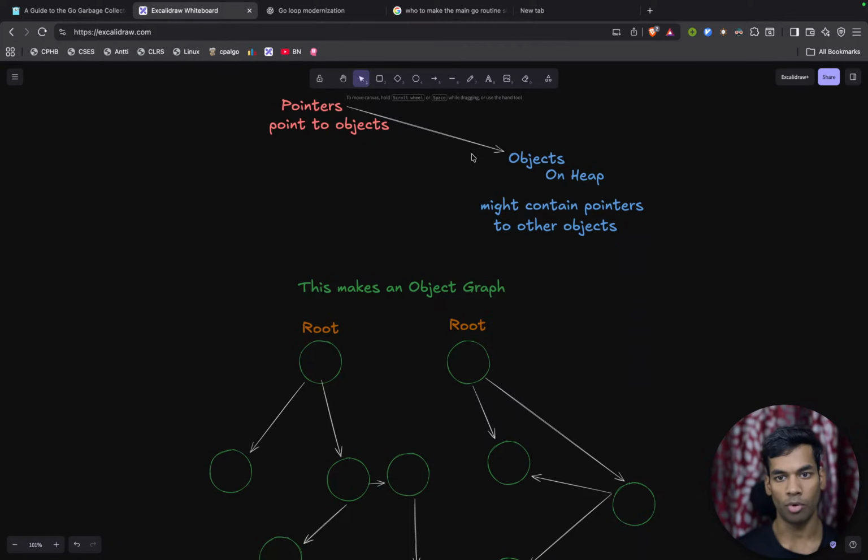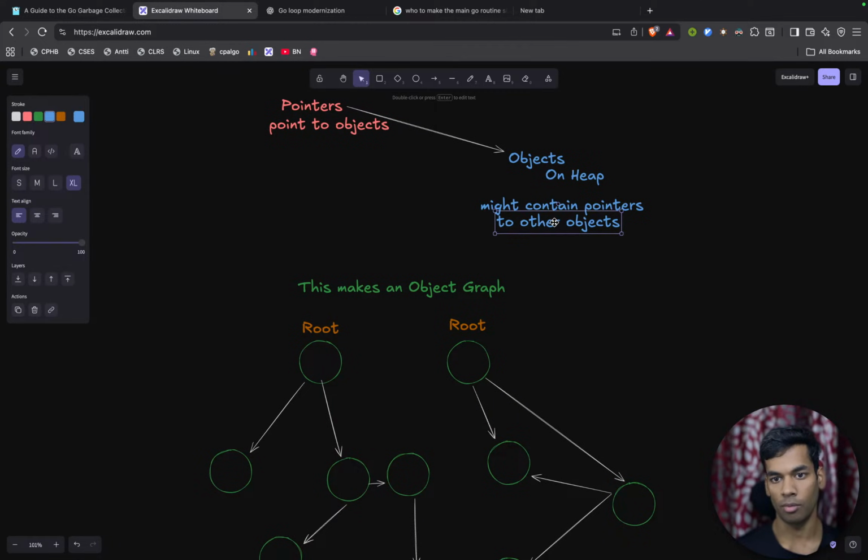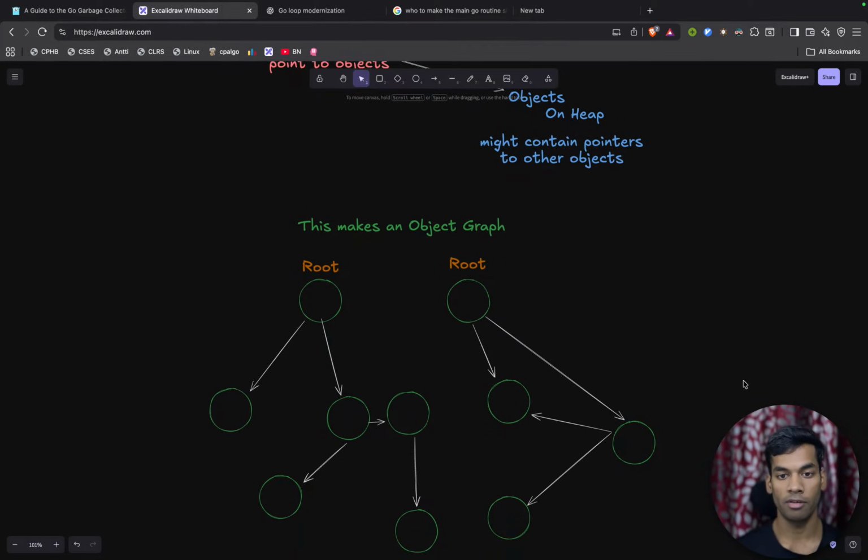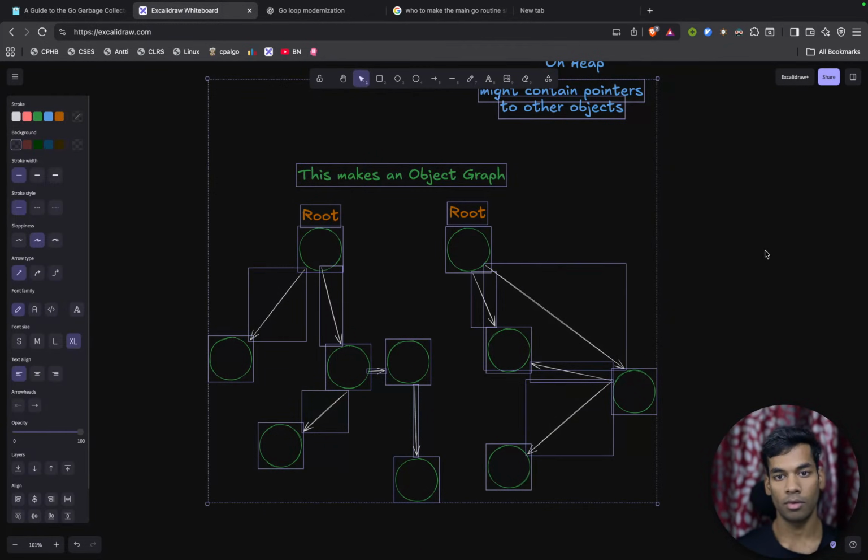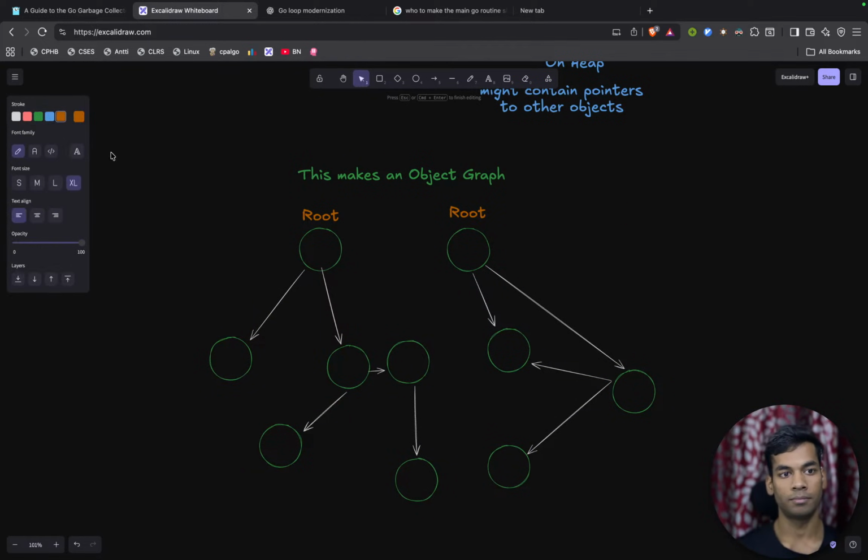Makes sense. We have pointers pointing to objects, and those objects might themselves have pointers which are pointing to other objects, and therefore we have roots. And let's say roots can be global.